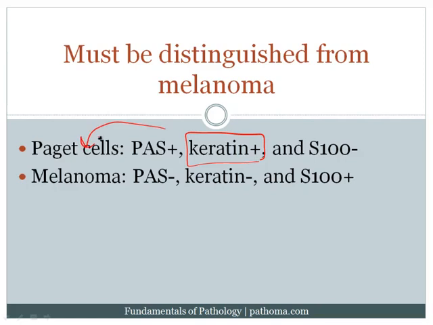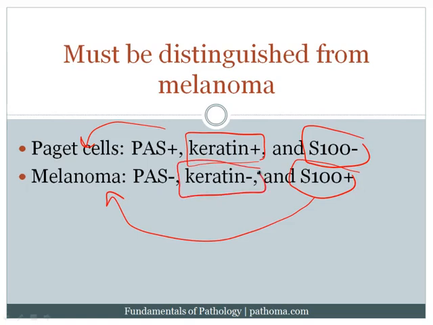Now, another important thing to note is that the cells would be S100 negative. Why is that important? Because melanoma is classically S100 positive. So the defining stain here for melanoma would be S100. Of course, melanoma would be keratin negative, and of course, Paget's disease would be S100 negative. Now, the last stain you'd have to be familiar with is something called PAS. PAS is a stain that has the ability to mark mucus, and if a cell is producing mucus, then it must be carcinoma. It must be epithelial, because only epithelial cells make mucus. So if it was PAS positive, then we would call it Paget's disease, and if it was PAS negative, it would be a hint that we're dealing with melanoma.